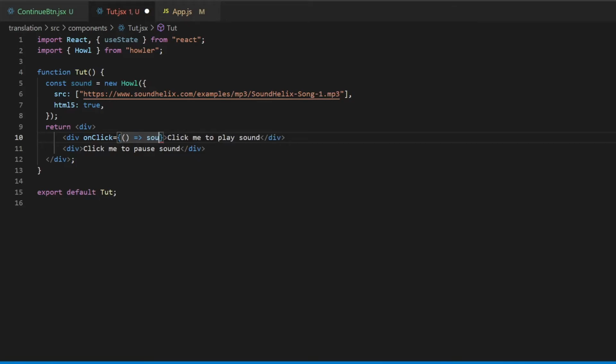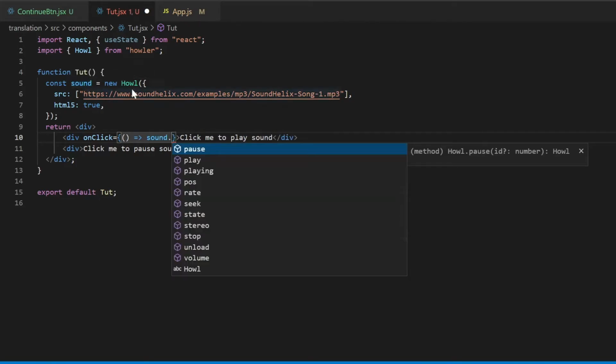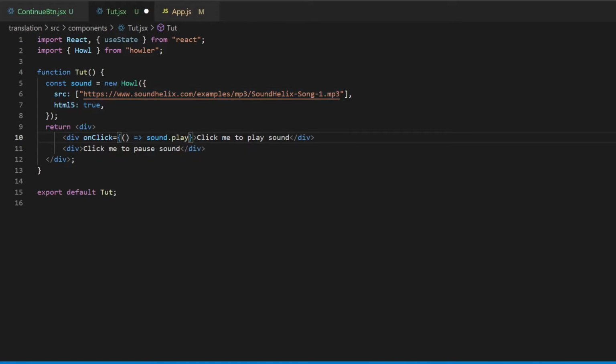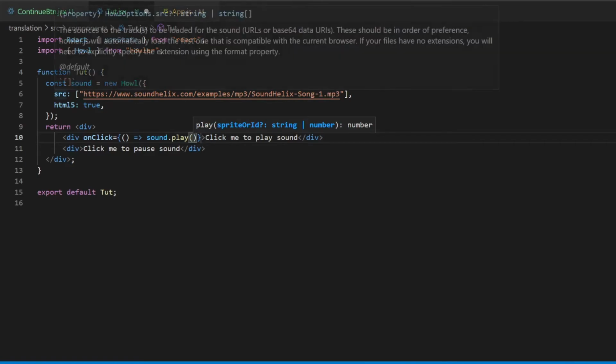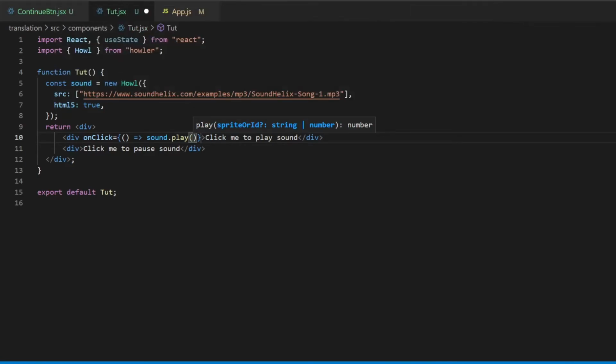We're going to say onClick, we're going to access sound, which is this here, which is our instance of Howl, which has this source and everything like that. And we're going to say sound.play, which is what we talked about earlier, no? Except all we're doing now is accessing it directly from the div rather than from a function which we create. And that's it, that's all you have to do, because this sound already knows what it's referring to. We don't have to pass a source into it or anything here, because the source is already defined inside of sound, which we can access globally.